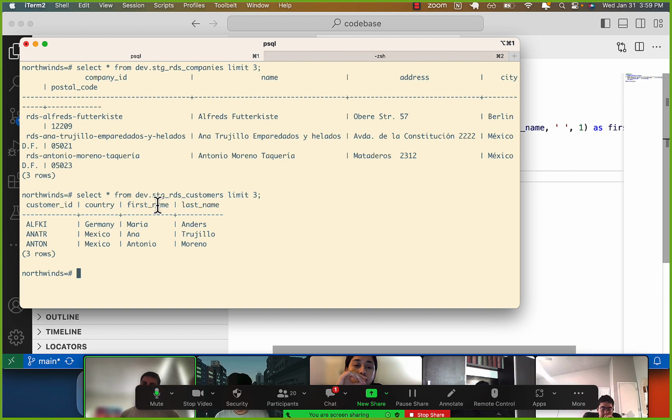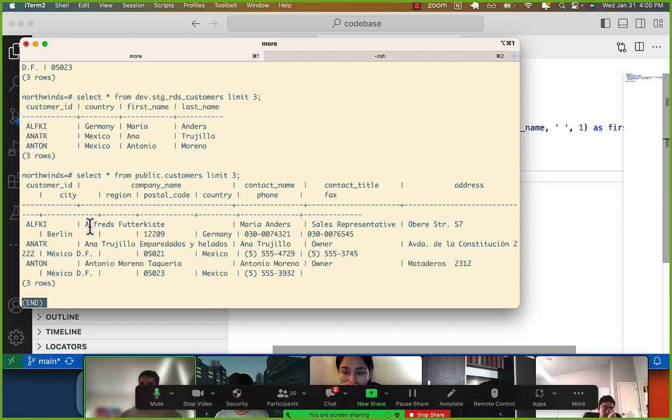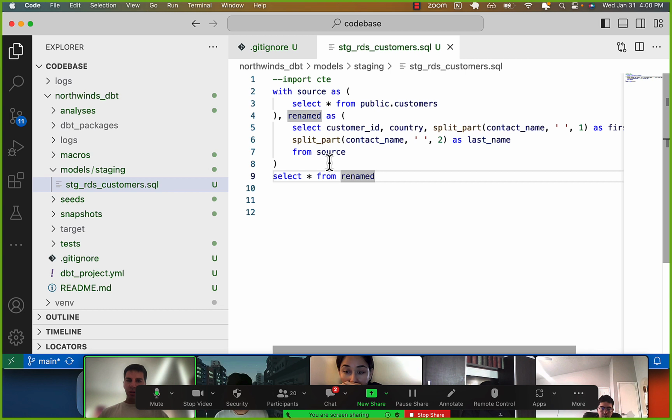I was looking to make sure that we did successfully split up first name versus last name, right? If you look at the original customer data, select all from public.customers limit 3, right here it's combined. And with ours, we cleaned it up a little bit. All right? So that's good.